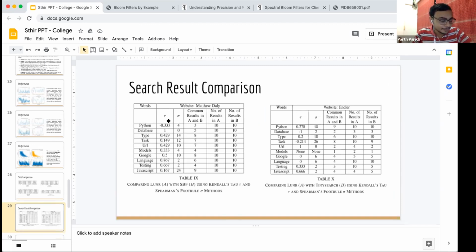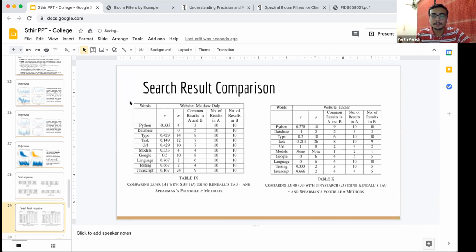But what I'll say is that when you're comparing search results, you want a perfect correlation, right? So what is a perfect correlation? If Lunr is generating a particular ranking, and the spectral bloom filter generates a very similar ranking to the one generated by Lunr, then that means there's a high correlation between those two rankings. And that is very important because Lunr has the best ranking. It stores everything on the client side. The entire inverted index is stored on the client side. So we are expecting it to have the most efficient client side searching.